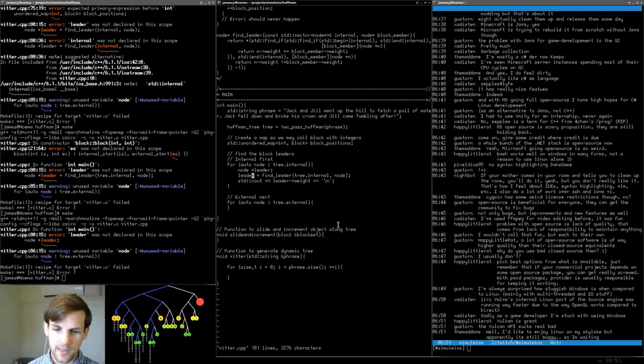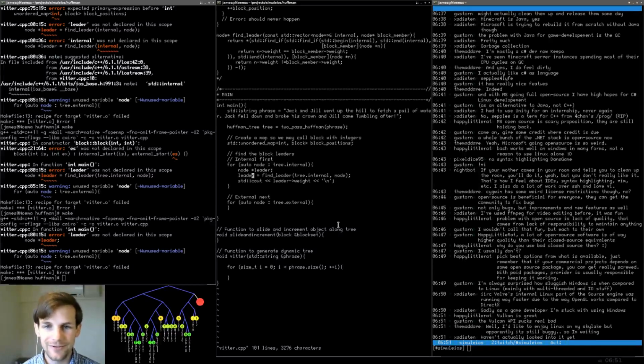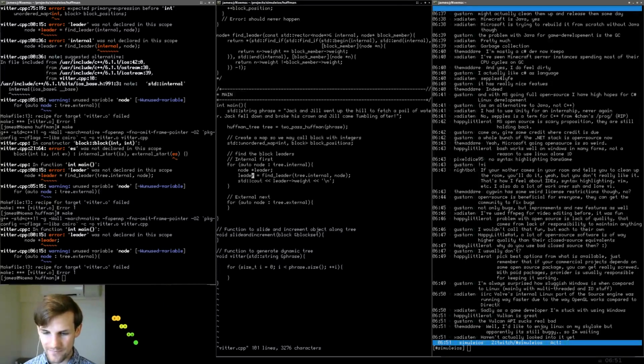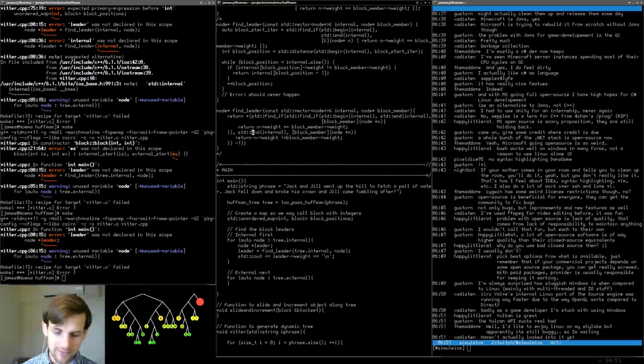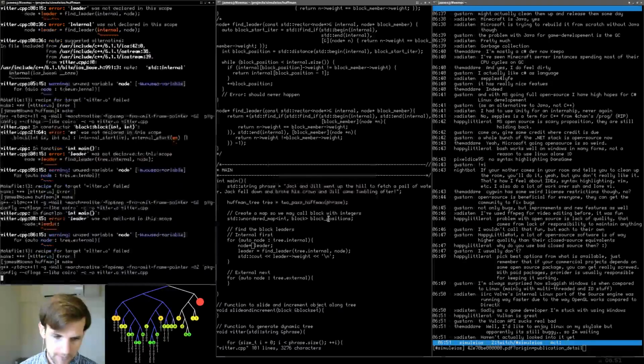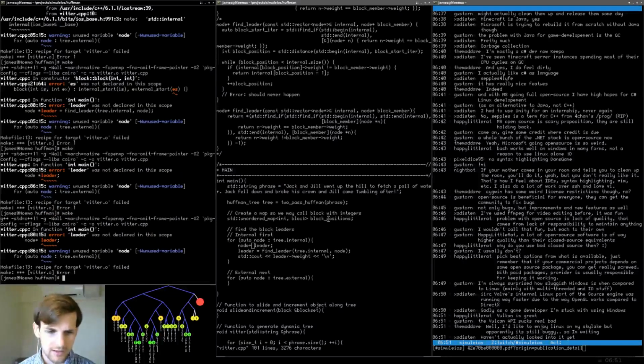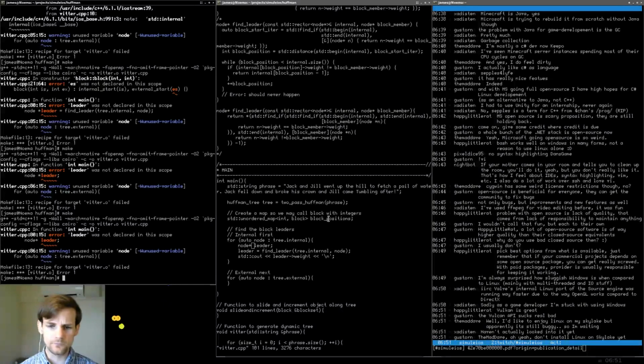Okay, so let's go down here. Leader, find leader. So why is this not creating this as a node? What am I doing that's silly here? After we get this working, we'll see what happens there. Node star find leader. Is it because I put the star in the wrong spot? I don't think so. Make? No, okay. So it doesn't like me calling the leader not declared in the scope. This was me trying to declare it. Node leader. 1 second.